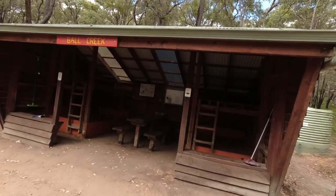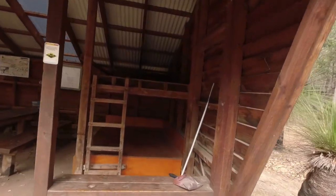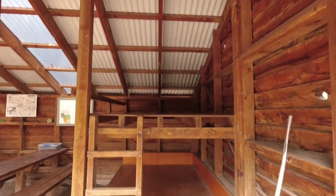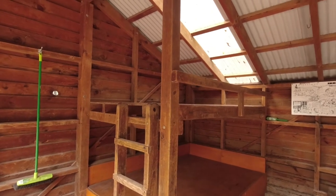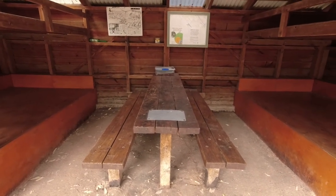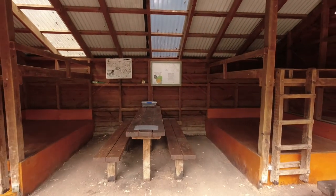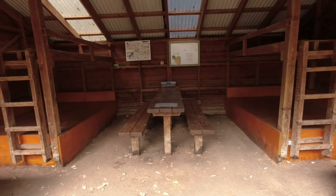It's one of the old style shelters made out of wood, and the bunk beds are big enough for two comfortable each. There's another set of bunk beds on this side, so you're looking at about an eight person shelter. That's another sign it's one of the older style — we've got the actual bench on the inside, which is a great idea. I like these; I don't know why they're getting rid of them and putting boards across to sleep more people, but they are. You've got the bench here — really sensible.